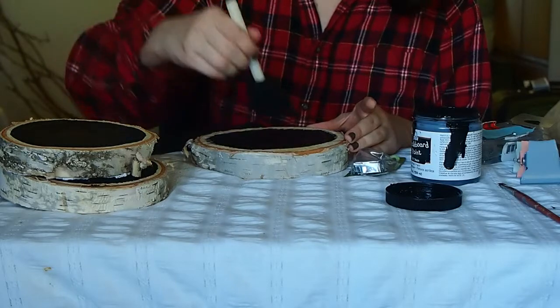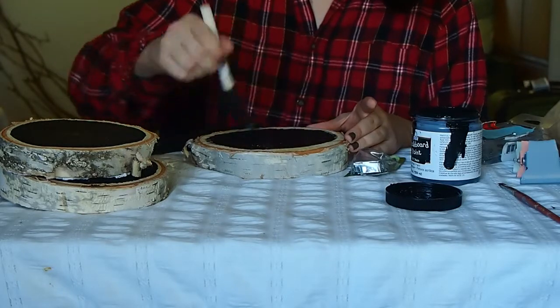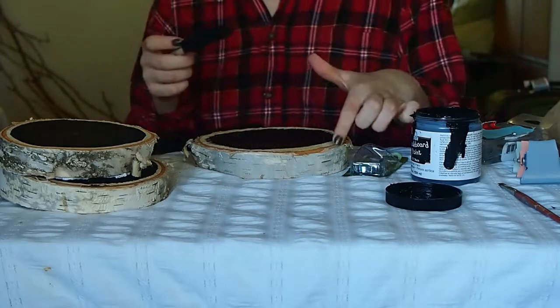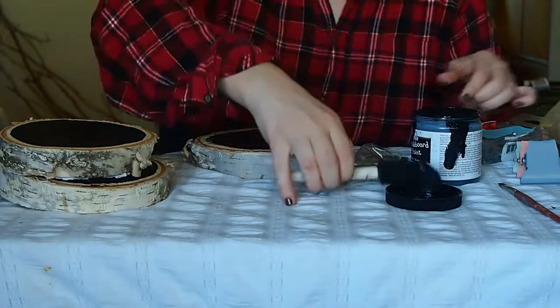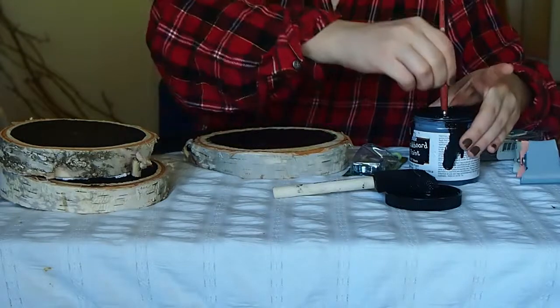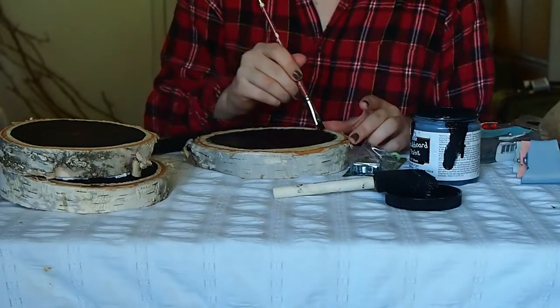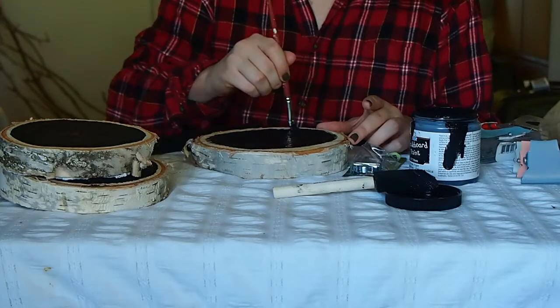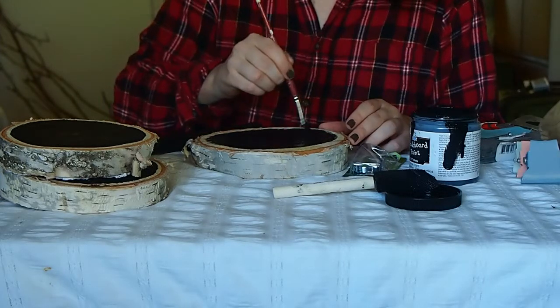Okay, and the next step is going to be using a smaller paintbrush to paint a smooth line around the rim of the chalkboard paint. I have this little paintbrush right here, and I'm going to dip it in my pot of paint, and paint a line around the edges, getting it pretty close to the bark on this log slice.